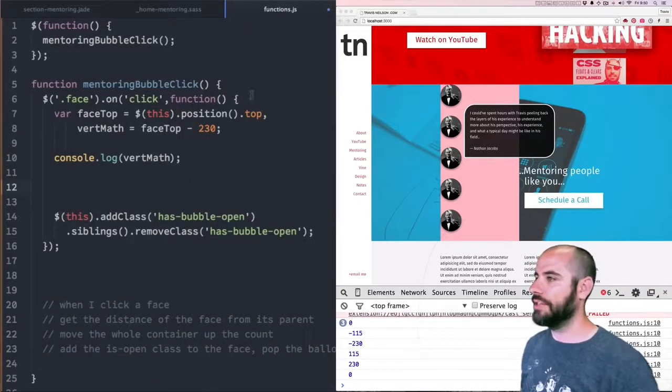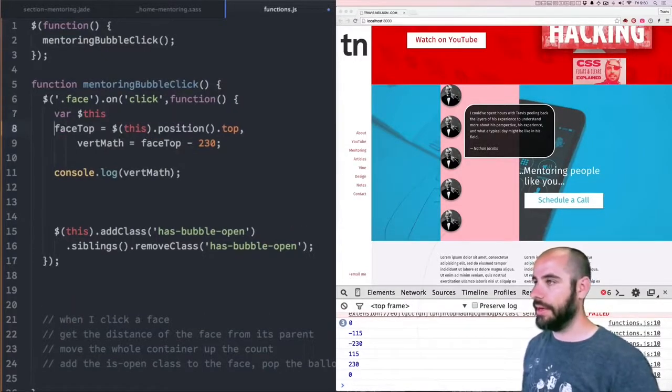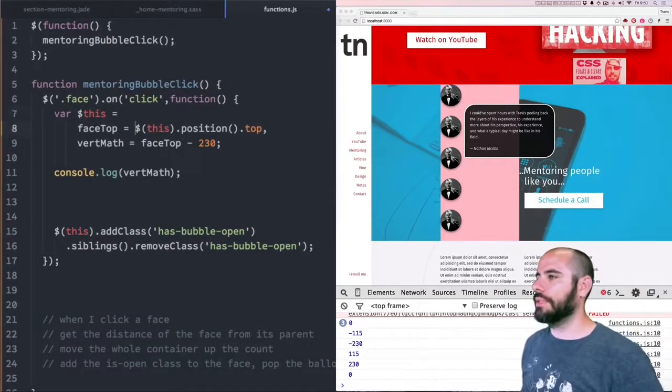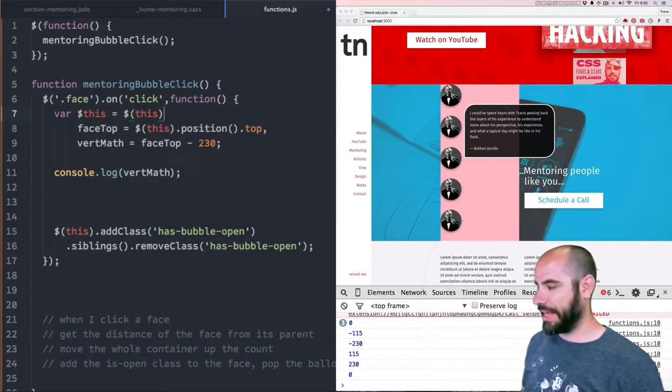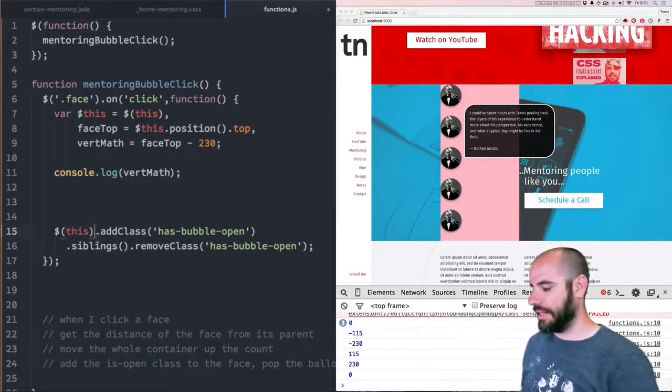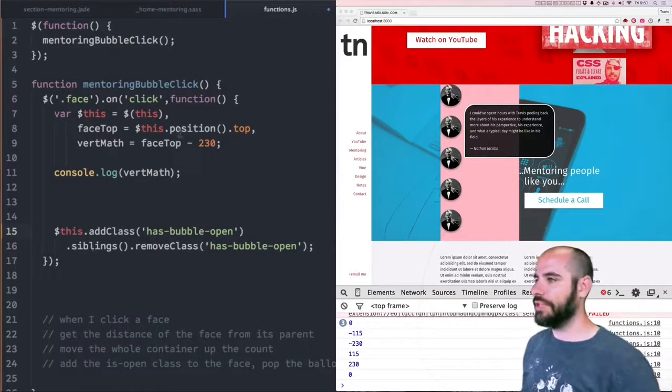I'm going to cache this variable like this. This is going to make the rest of these things a little bit easier, less JavaScript-intense. If I keep it like that, I can call it like this later on, and it's less work for JavaScript to get this, because it's already cached into a variable.